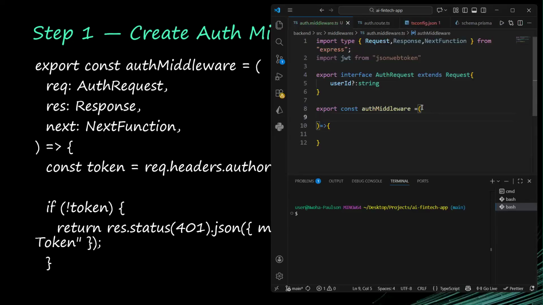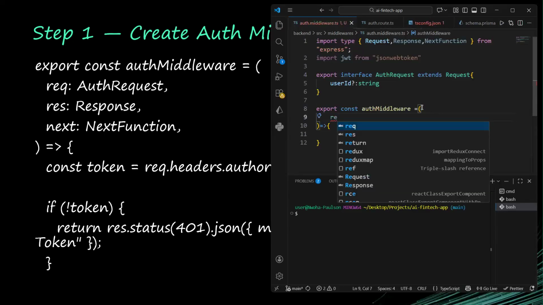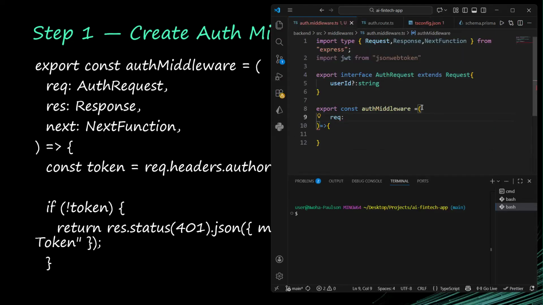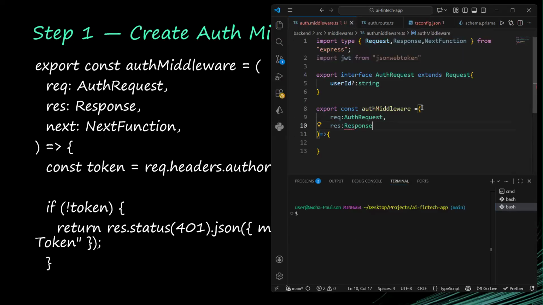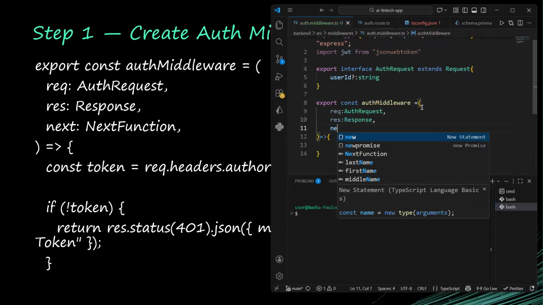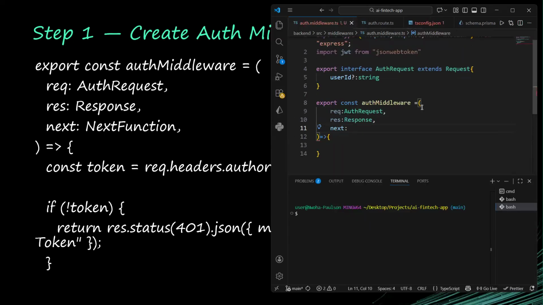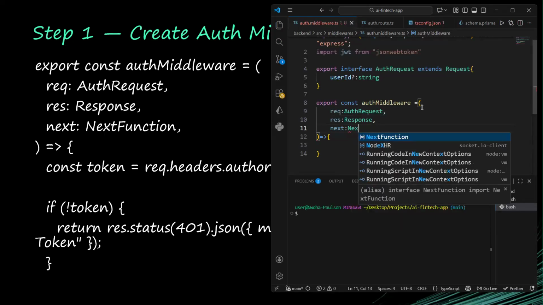The first parameter is request, and this request is going to be of type our auth request because we extended the normal request coming from Express. Then our response is going to be the normal response. We didn't extend it. Then our next function will come from the next function that we have here.